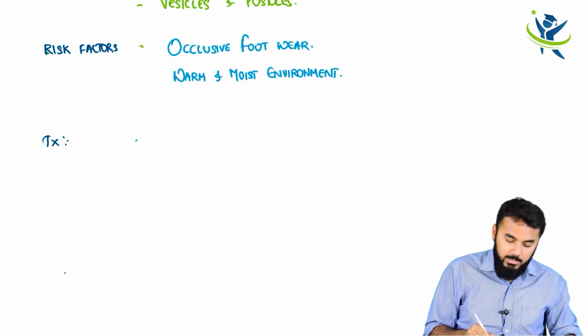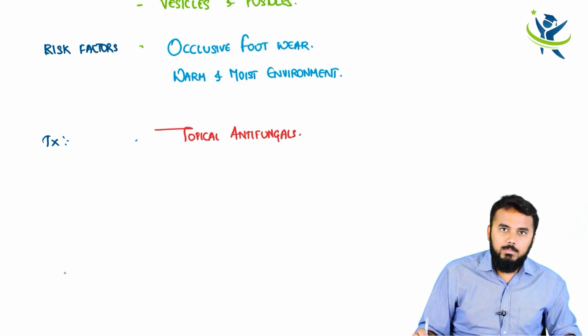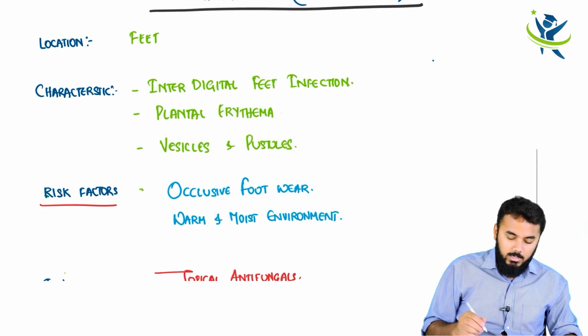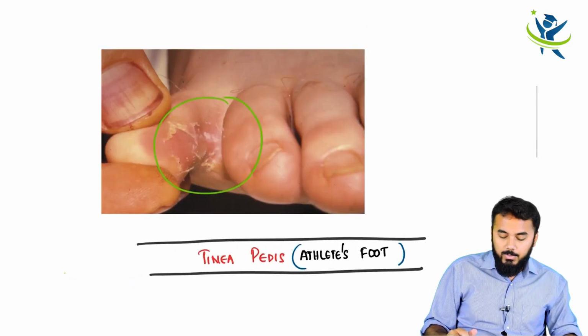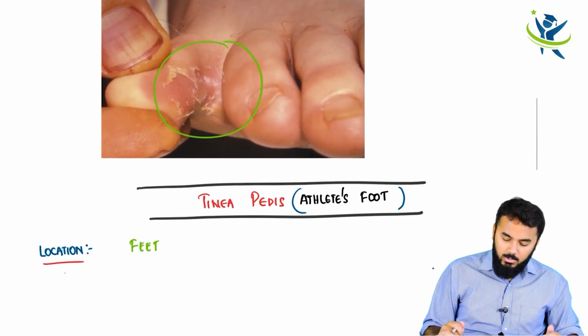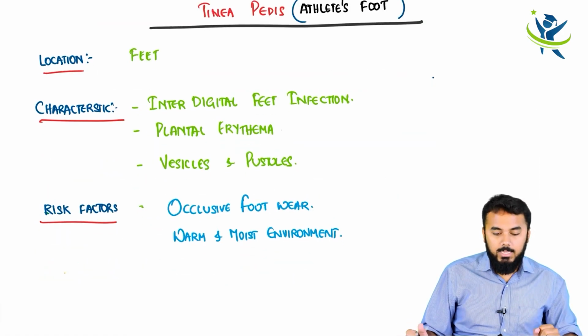Treatment is again the same. Treatment will be topical antifungals. So this is the treatment, and these are the risk factors, and this is the characteristic feature of the rash, and this is the location. You need to remember the pictures, because in the exams mostly pictures are asked. So these are all the important things which you need to remember regarding Tinea Pedis, that is, the athlete's foot.